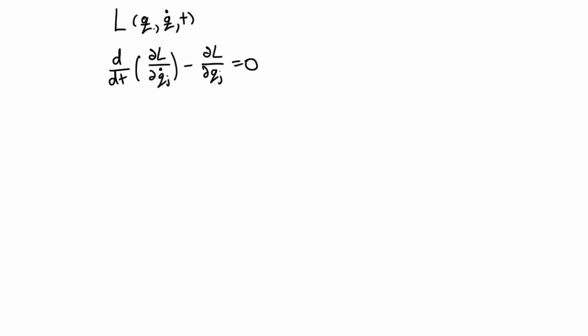So if we start with a Lagrangian that's a function of a bunch of variables q1 up to qn and their derivatives and time, then for each variable qj we have an Euler-Lagrange equation that looks just like this. Now in certain cases, the Lagrangian doesn't depend on one of the variables at all. The classic example would be a free particle, where the Lagrangian was just the kinetic energy term.